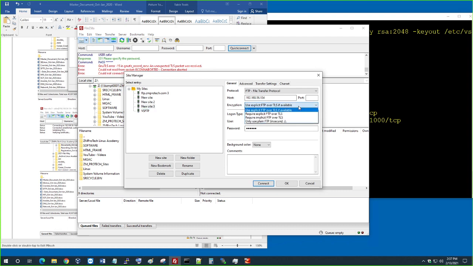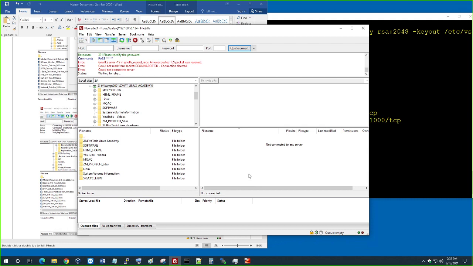Okay, I'm gonna use explicit and see if that will help. So this will force it to use FTP, correct? Yeah, explicit TLS. Let me go ahead and put in the port number here.